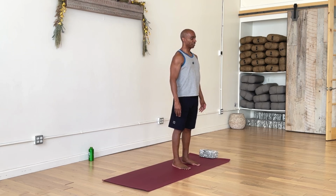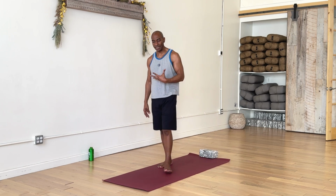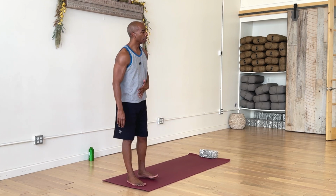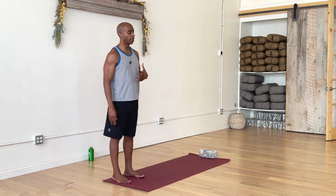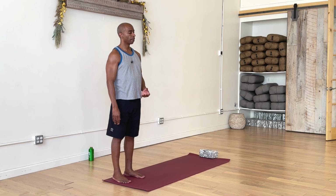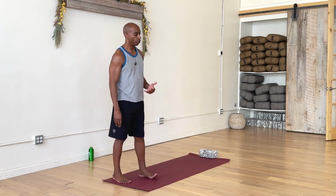So we'll take a few moments just to get reacquainted with our breath. You might start with a few deep breaths, nice audible inhale, and an audible exhale with a sigh. Nice full breath in, just feel yourself being filled with this pranic energy, and exhale for the release. And just continue with slow, steady breaths, mindful breathing, as you continue to tune in, check in. Just notice how you're feeling.